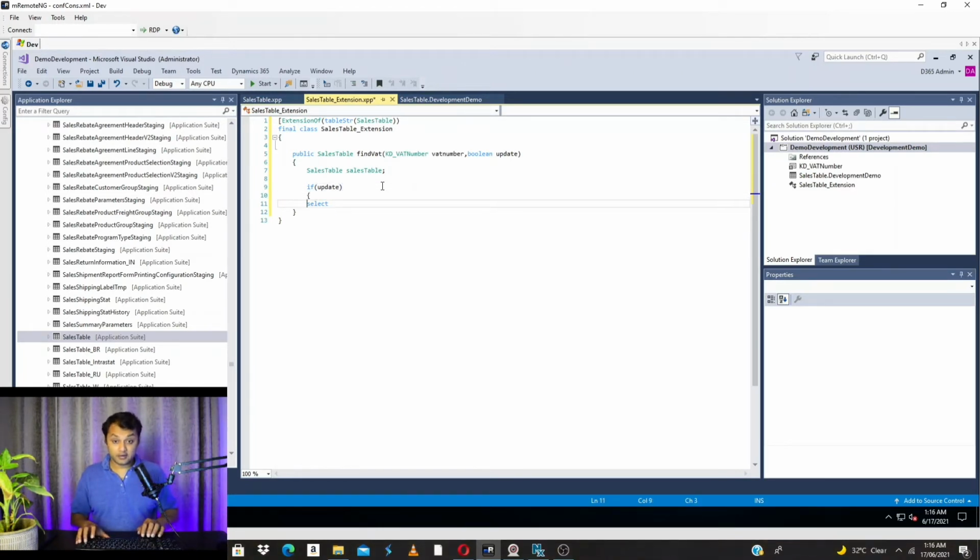If the update is false, we need to select the query in non-update mode. So TTS begin. You need to specify TTS begin every time you are doing an update operation. TTS commit.